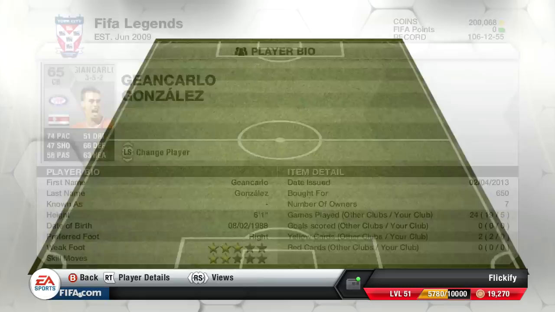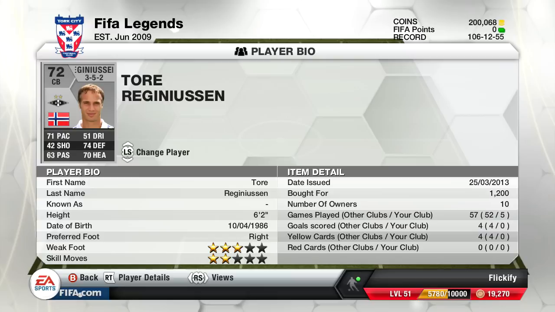And next to him, we have our man in the center. It's going to be Reginusen. And Reginusen has 6'2" height and 71 pace on him. He is the slowest of our three center backs, but he has 74 defending and 70 heading to make up for that. And he's just a beast in the center, to be honest.